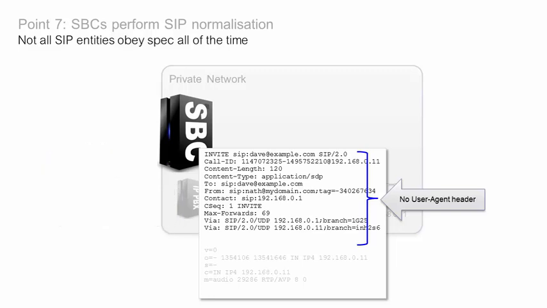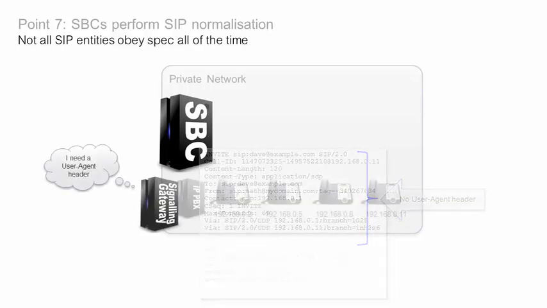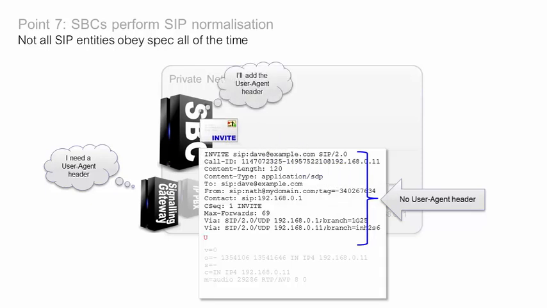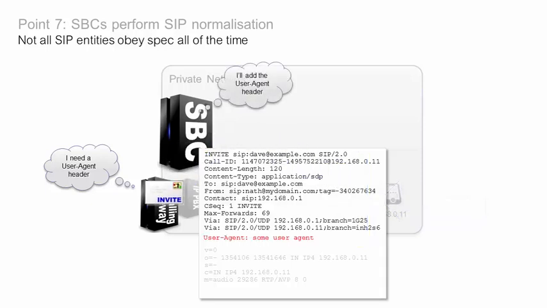Although SIP says this should never happen, as all entities should both adhere to the spec and be tolerant of things they don't understand, often in implementation it's not so. So, to help out, SBCs might perform SIP normalization, looking for specific known inconsistencies in message format and modifying those messages before they cause a problem. Perhaps adding in that user agent header that the gateway so desperately needs.